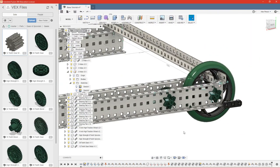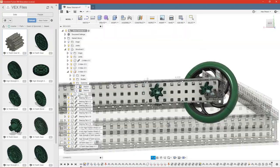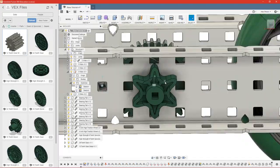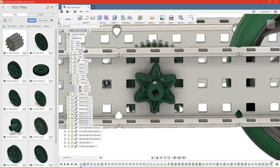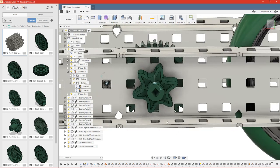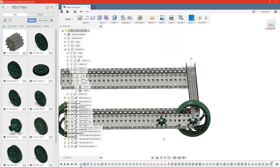One annoying thing, and this goes for most CAD programs, is there's really no way to add chain to it and joint it in a way that it will move correctly. So we can't actually put chain on this. We can just denote that when we put the pictures in our CAD notebook, but we can't add motion links so that they move together properly.